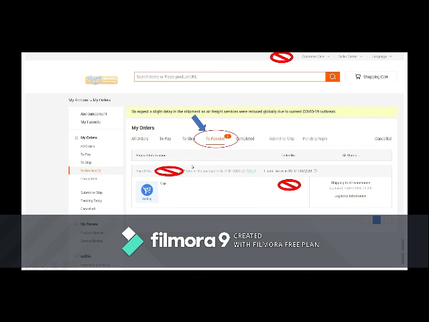Once they have shipped out the items, it will indicate under the to receive tab, right, to show you that your parcel is on the way to the Singapore warehouse, right? It will also send you another email to tell you that your parcel is on the way, right?